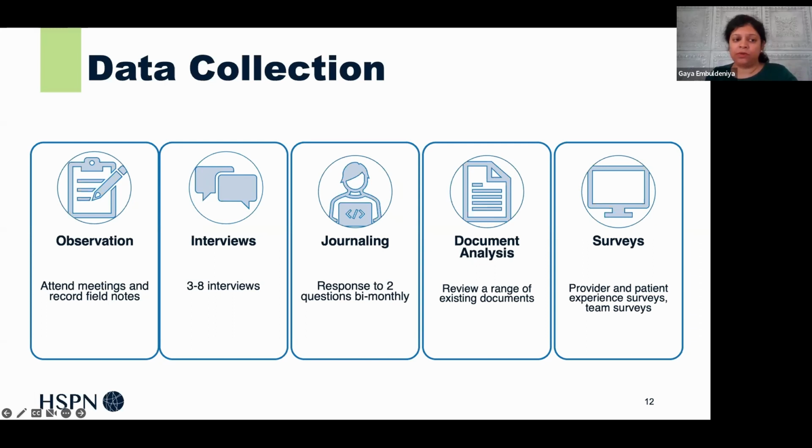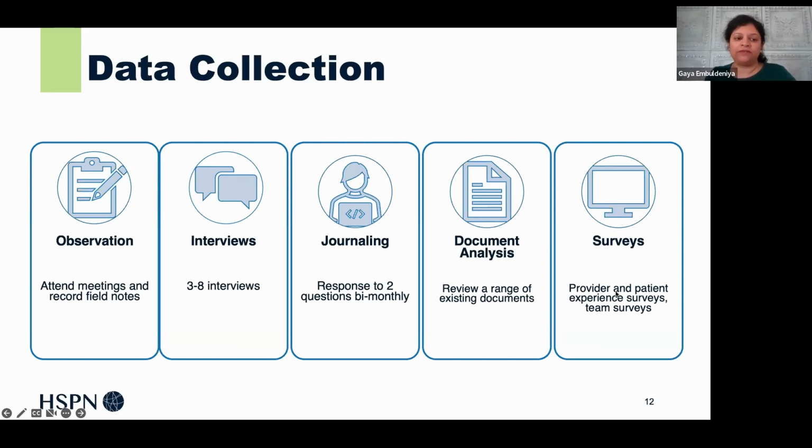We used multiple approaches to data collection. So we primarily conducted observations at meetings at different levels of the OHT. So this might include steering committee meetings, working group meetings, and so on. And there were 5 of us doing this. So there was an embedded researcher in each of the 6 OHTs. And it was Walter, Ruth, Ilana, Kaylee, and I. And we were all assigned to a specific team.